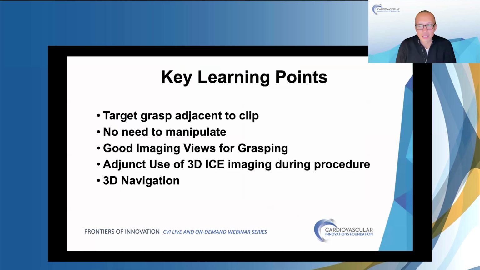I don't think it's really technically a good idea to do this without 3D nav when you're using ICE, because the 3D nav tells you where you need to go. Without the 3D nav, we turn the ICE catheter looking for things, but it doesn't exactly tell you what you need to be looking for. And so I think the 3D nav is really just game changing. It's great.